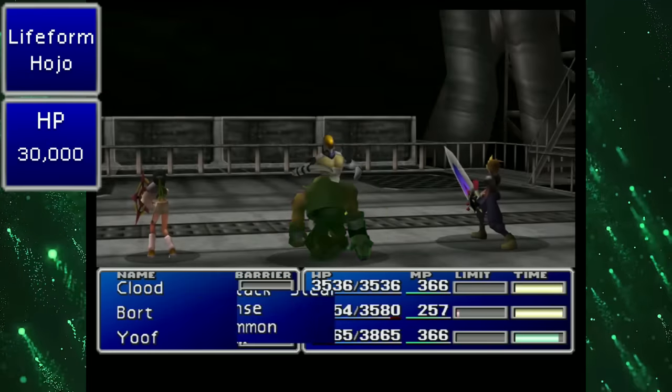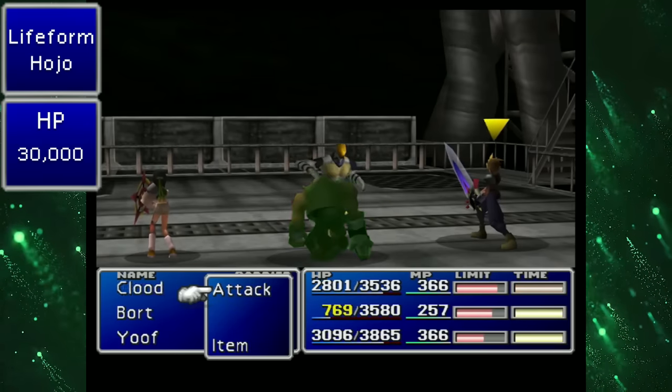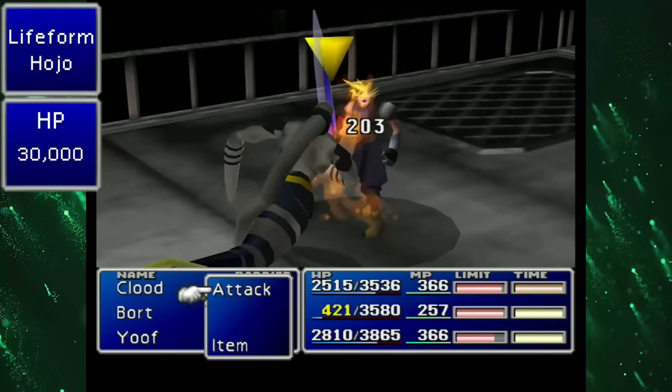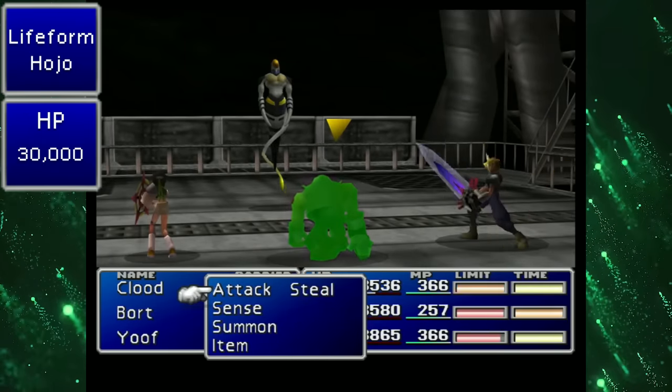He can use a lot of status ailments, such as Poison, which he uses on Bort, but he can also use several physical attacks in a row against a single target, and this nearly kills Bort, but thankfully, Yuffie covered some of these attacks, and she saves Bort again.